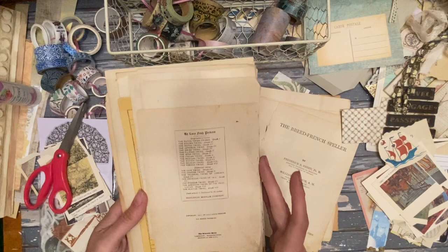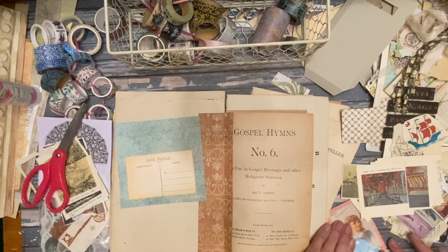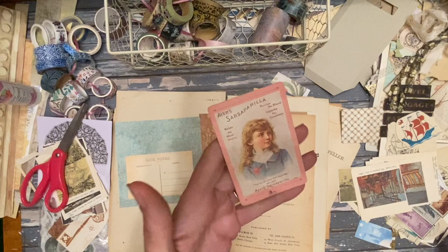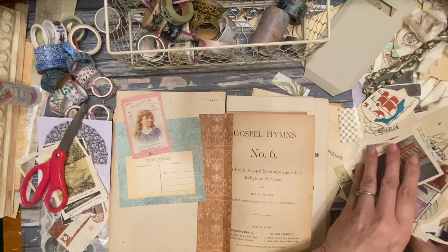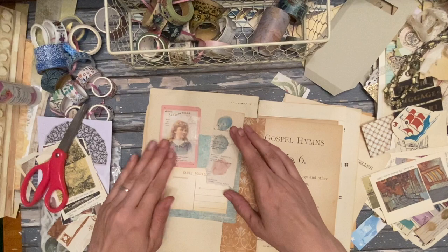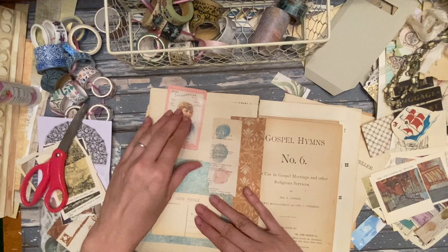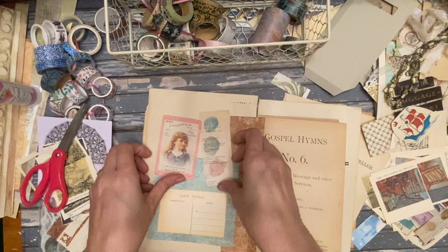I'm excited to do this. Let's decorate some pages. I had three items I wanted to put together — there was this thing and this girl. I bought a deck of cards and she was like attached to it — it was old, not even in the case — and this was the only card left from that deck of cards: king of hearts. And then there was one more thing I thought went really well with that — this scrap. This is a page where I don't worry about covering anything up.